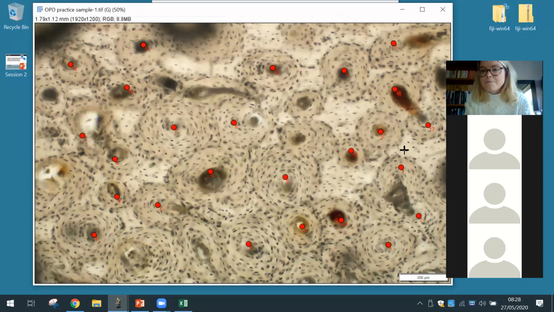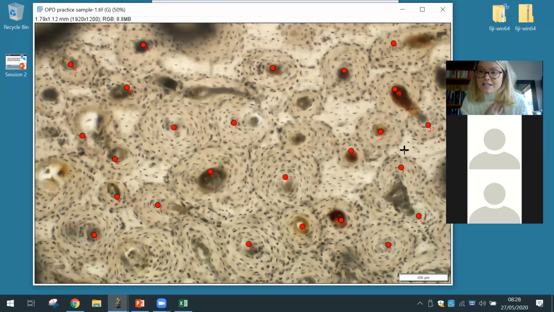which will then give you an insight into the remodeling that's localized in that individual. Have a think about your research questions, I guess, or just generally your ideas, and then we can talk about them at the end of the series. I mentioned in my first email that we'll set up a whole other session for after session 5, and we can have a chat about that. So I work with some people who work in the jaw biomechanics area, for example, so they're often interested in just sampling some locations in the mandible, and then linking that to the use of the jaw in chewing and eating. Yeah, so the world is your oyster, basically.